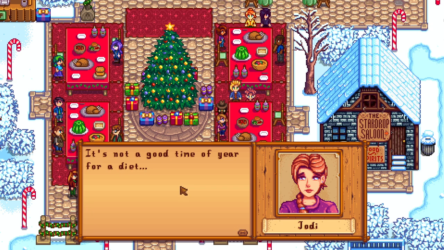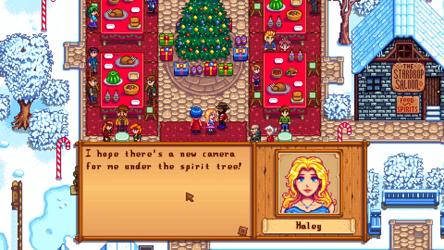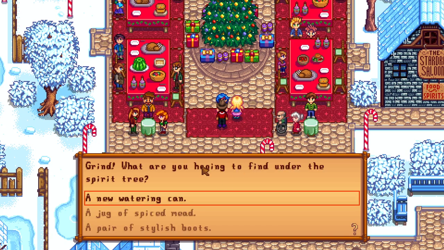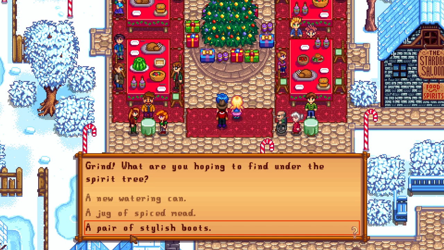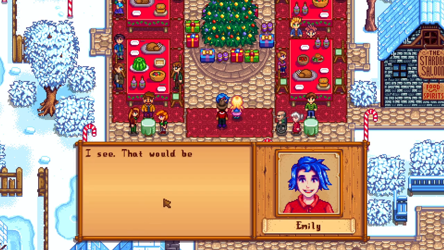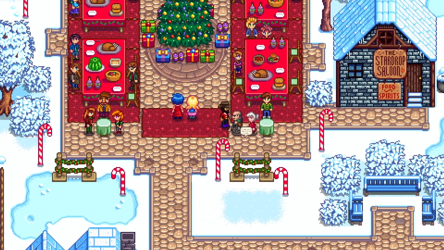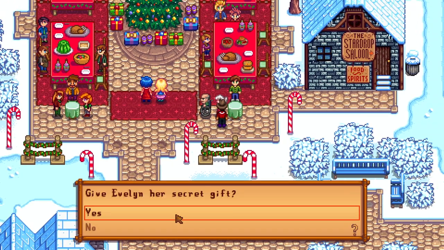Oh. Haley is wanting to do more selfies, I think. What do we want? We want probably some new boots. Oh, I forgot. George is always upset with the world.